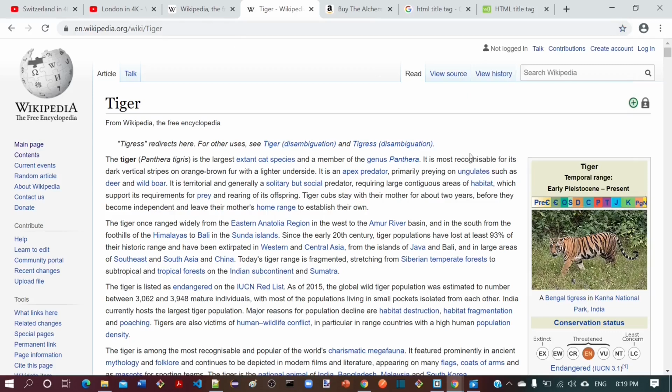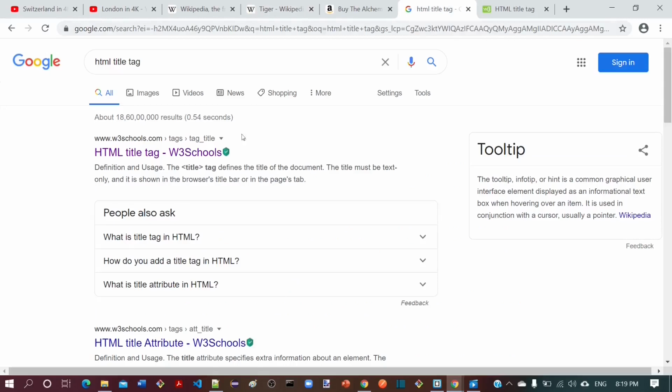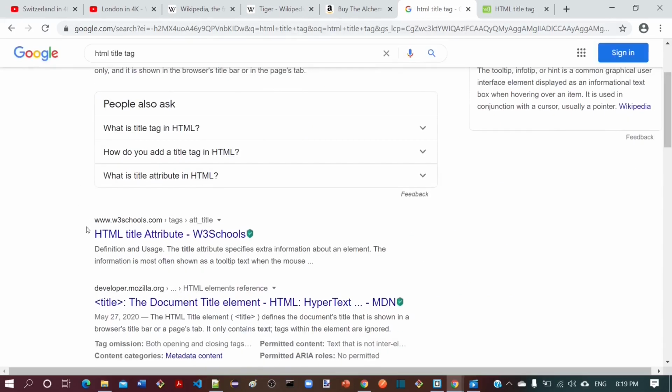One more important purpose of title is that search engines use title as a key information to rank your page. In the search result, we can see that title is displayed in larger font. By looking into these benefits, it is very clear that title is important and it has to be defined for each page. Hope this helps you understand the importance of title tag. Let us catch up in the next video.